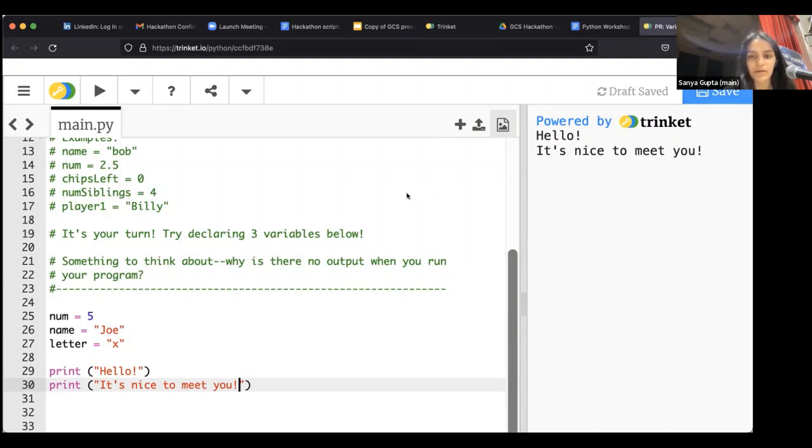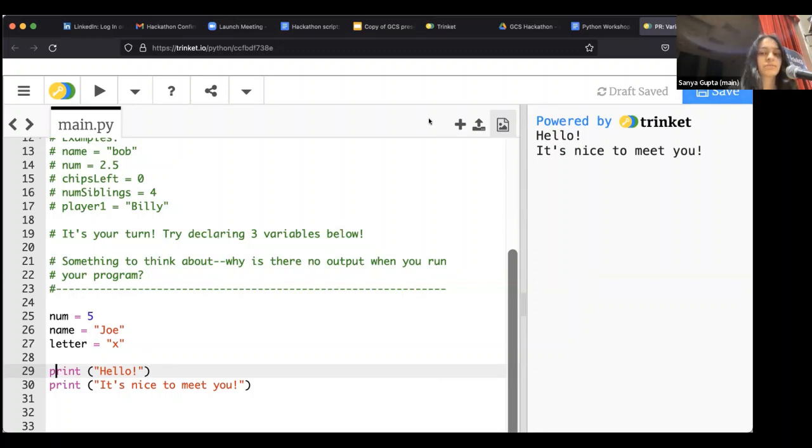Oh, it's not working. Okay, so Kathleen, did you capitalize the print? If it is capitalized, oh yeah, so don't capitalize it. You have to just put a lowercase p. If you capitalize it, then Python does not recognize it. So also for in-person attendees, if you capitalize the P in print, your program will not work. So make sure it is lowercase print and then parentheses and quotes and then your statement in between.